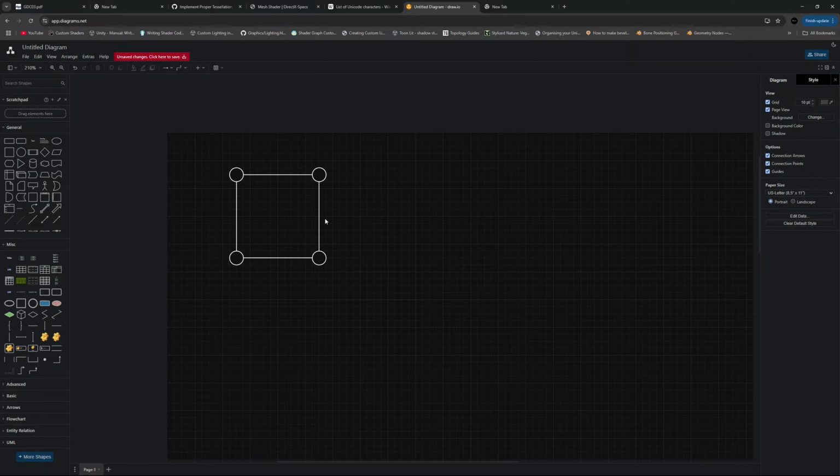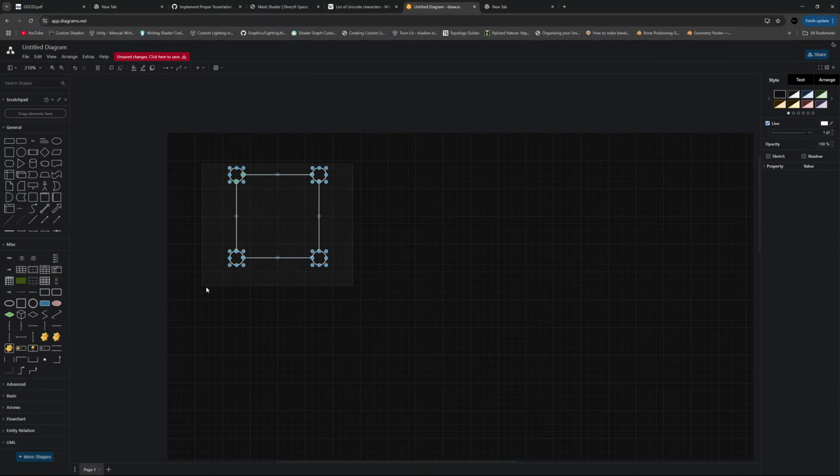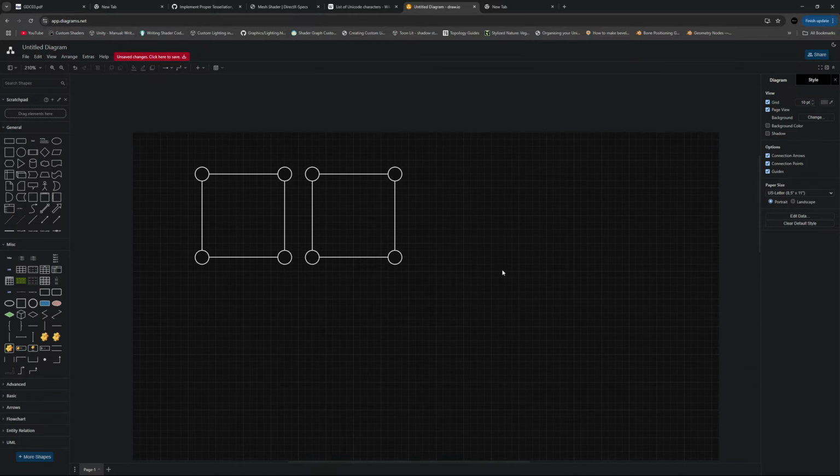So this is basically what we're working with initially. We have chosen quads because they tessellate in such a good way. If we do tessellation 2 to the power of x, we always get tessellation like this.